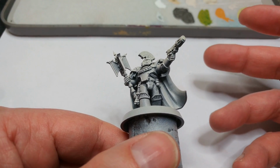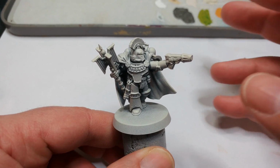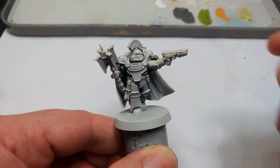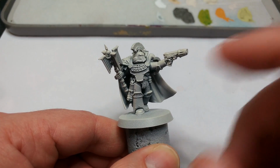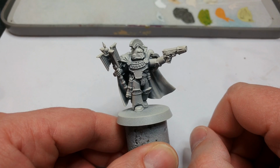This particular painting style I quite like because it's got a lot of texture, and that's not something you tend to see ordinarily on Space Marines or Astartes, whatever you want to call them. I like it though. So it is a style choice, one that you can skip if you'd like. If you find this difficult or you just don't like the look, just prime it in Wraithbone.